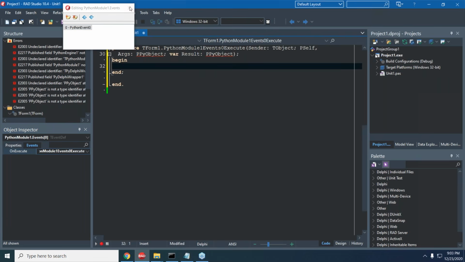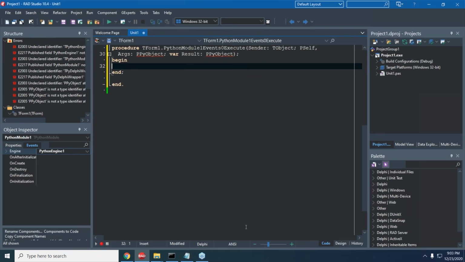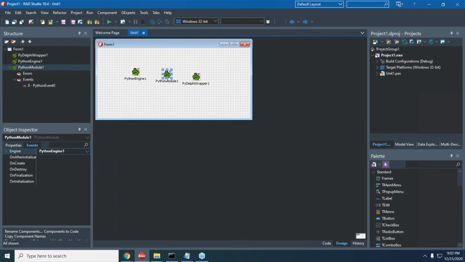All these things we can see here. So I'm not going to define all these things here. This is all about the Python module and other properties. We can give some module name here. This module name is being referred to by our Python script. So that's all about the Python module.